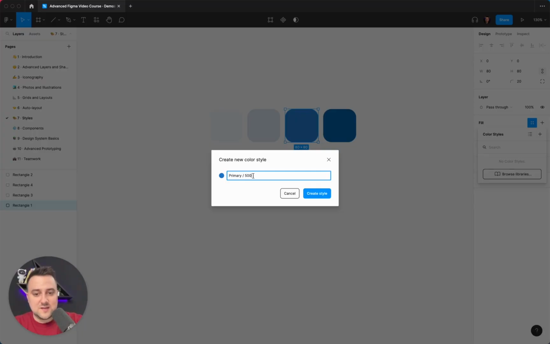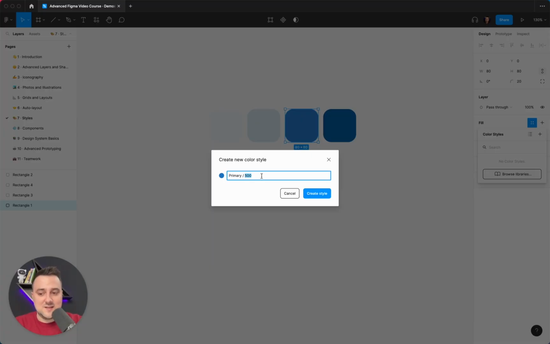So what I like to do is create the main shade of this color as the one that I name 500, kind of the middle point of everything. All of the darker ones are then going to go 600, 700, 800, 900, and all of the lighter ones are going to be 400, 300, 200, 100, and maybe if you need that lightest shade, you name it 50 or something. I do it so that it's really easy to communicate with developers. You just say, let's use primary 700 in here, and everyone knows what it is.